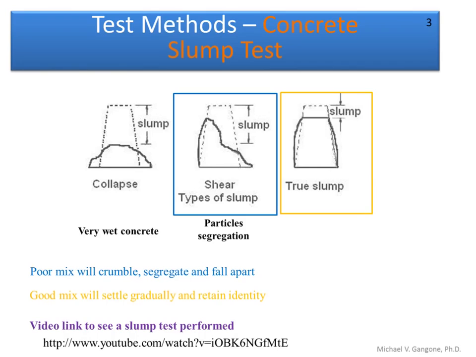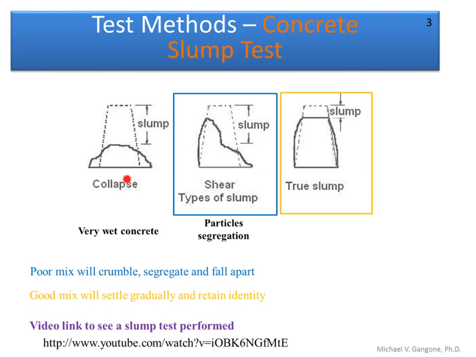We typically have 3 different types of slumps. We have a true slump, which is the kind of slump we want to see, and that's a good mix. It typically settles fairly gradually and uniformly, and we measure the slump here. We can also see a shear slump, which indicates that we don't have a very good mix. The mix is poor and will crumble. Particles are segregating, with larger particles on one side and smaller particles on another. The particles are not well mixed within the concrete, so this is not your ideal type of slump. You don't want to see this.